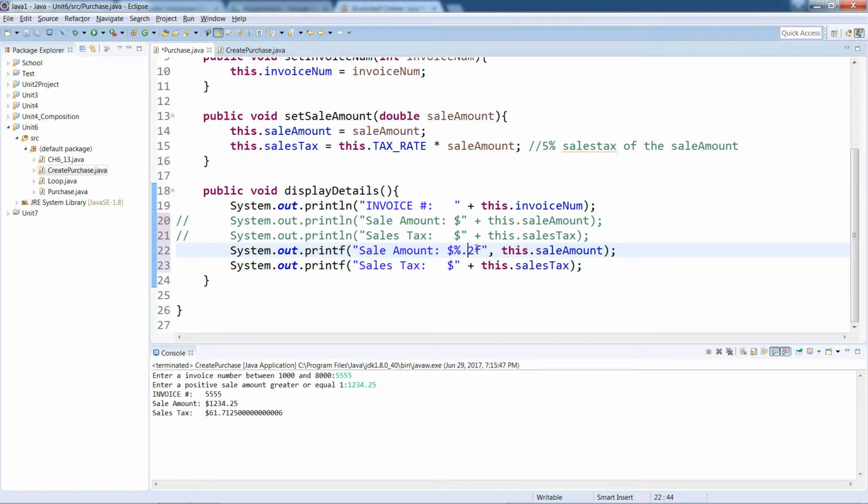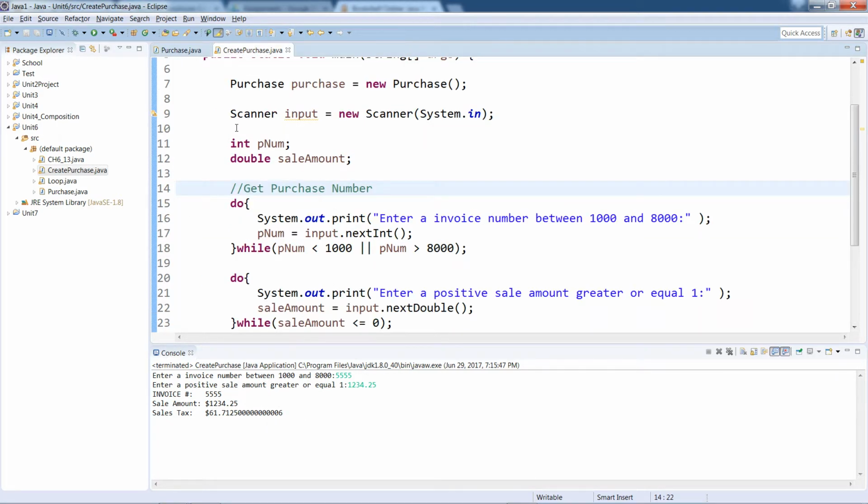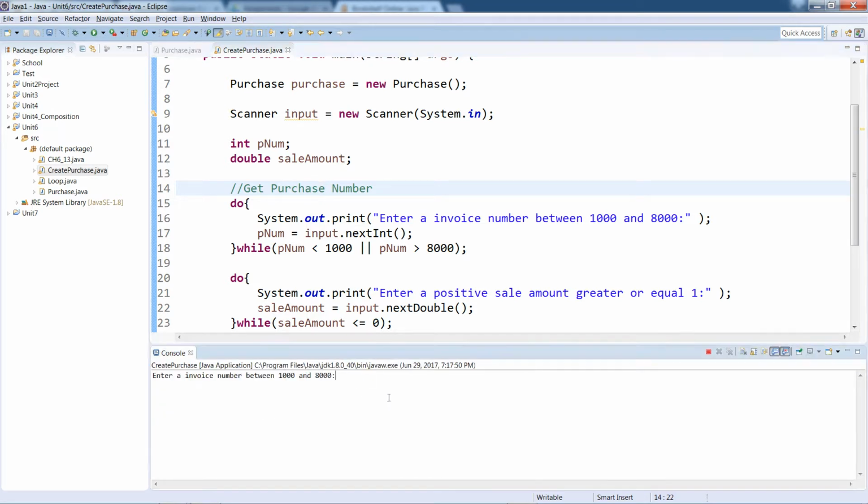The $ sign, percent dot 2f means it's a float number with 2 decimal places, and I'm going to fill this placeholder with this value. That's what it means. Okay, so we'll do the same here, 2f, and then replace it with the sales tax. But as you can see, it won't produce that new line, I don't think. Let's try this again.